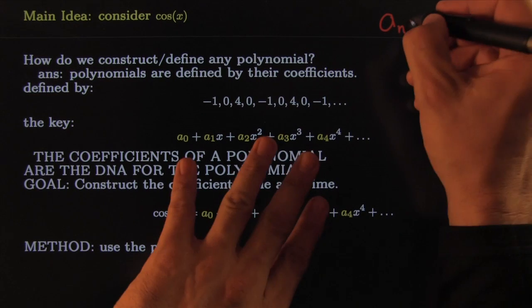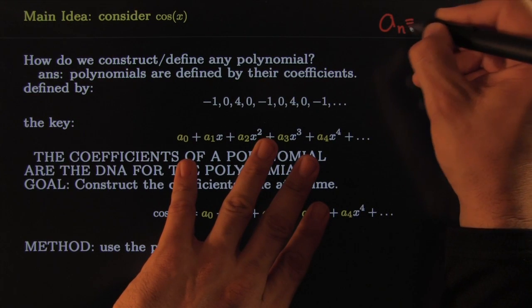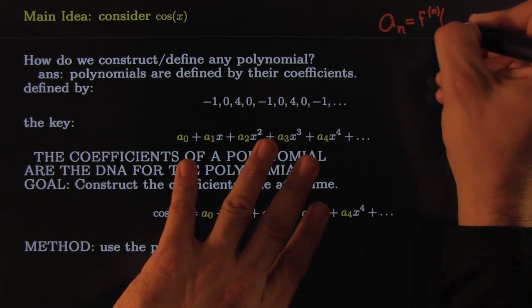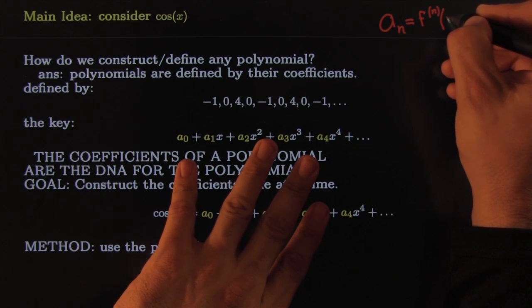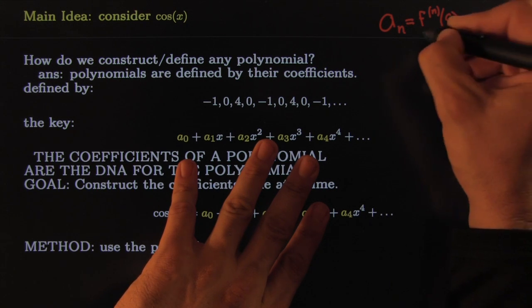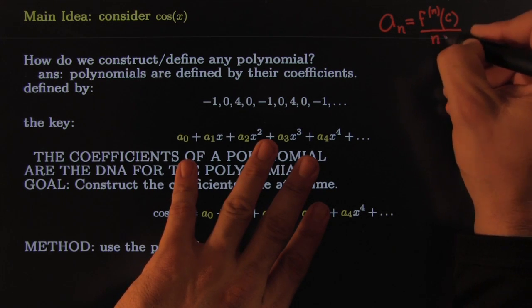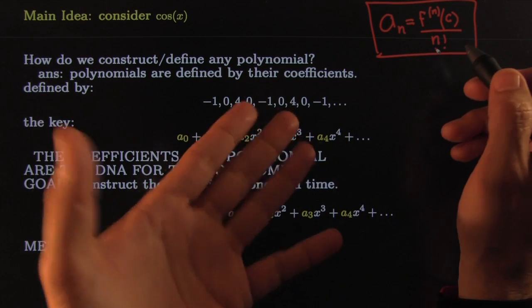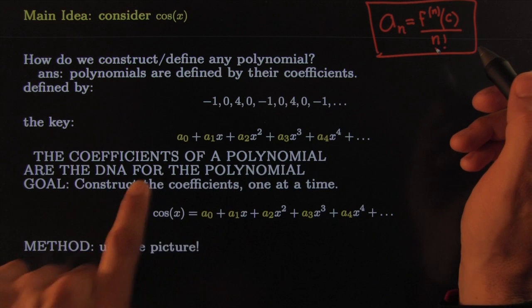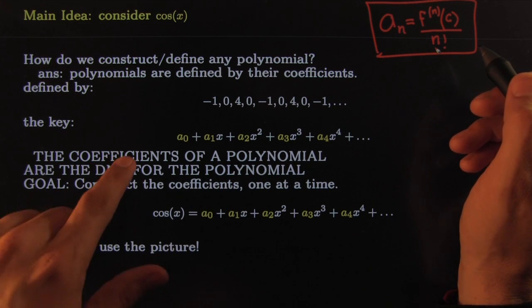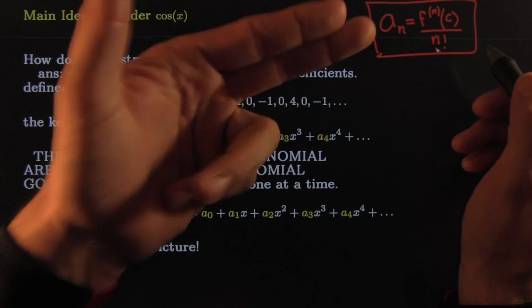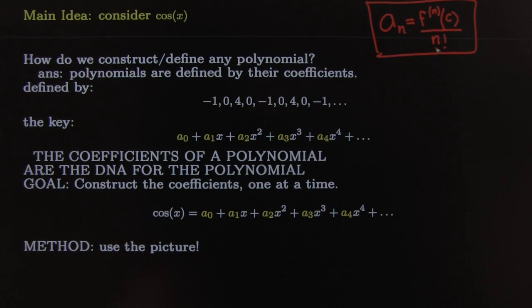Alright, so now that we got this amazing formula that tells you everything about the coefficients, we're going to get to work and actually do an actual turning of a function into a polynomial using our excellent formula here. This is incredibly important. This tells you everything about the polynomial. I told you before, the key is the DNA for the entire polynomial is contained in the coefficients. And here, my friends, we've got a recipe for all the coefficients. That means we've got everything, right? Stop me if I'm lying.